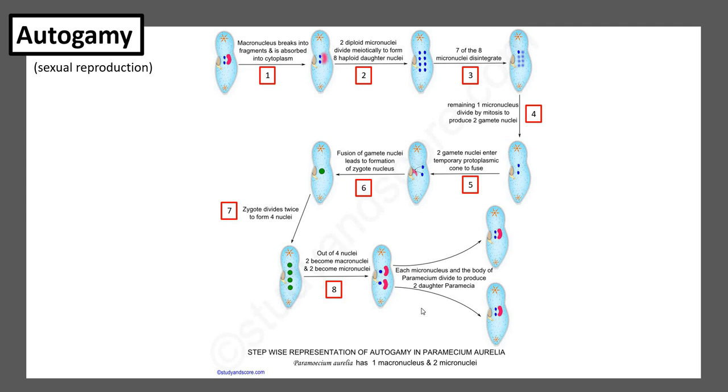And then finally, what happens is what looks like binary fission, and the cell divides. And you end up with basically what you started with, but these 2 that are created by autogamy are genetically different than what you started with, because you have the scrambling of the DNA by meiosis in this early step. So even though it is one parent, these 2 cells are genetically different than the one parent that started with it. Okay?